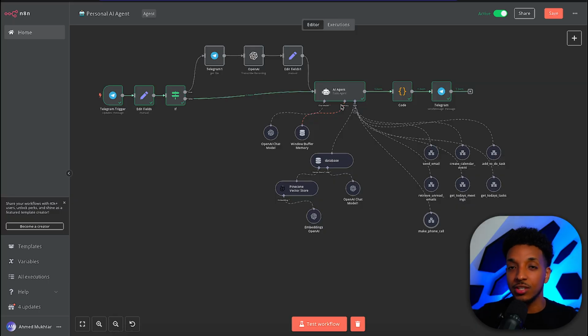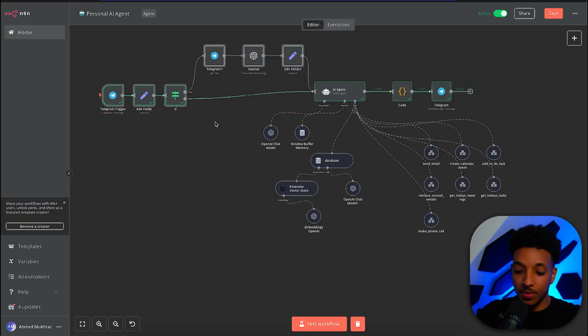So N8N is an open source automation tool that allows for integrations of different apps together in like a visual workflow environment. I know that it might look intimidating or complex as we hop in, but essentially all you need is a basic understanding of APIs and data manipulations, and especially if you're familiar with make.com, you'll be good to go. Right, so let's take it step by step and actually try to understand what's going on.